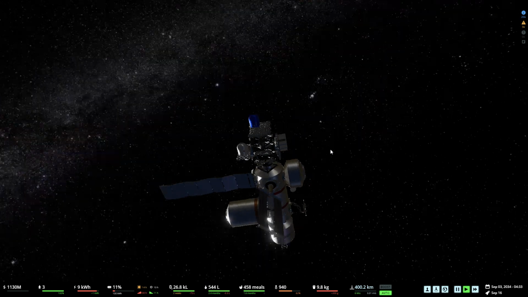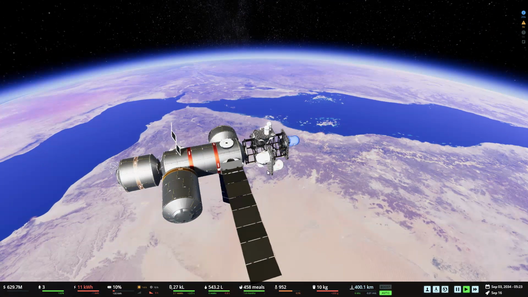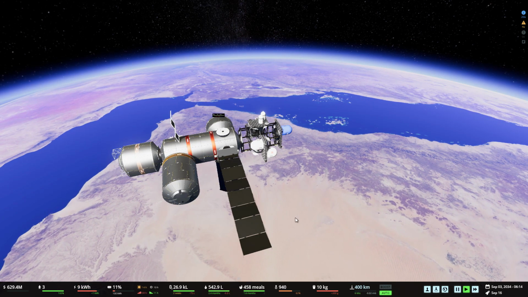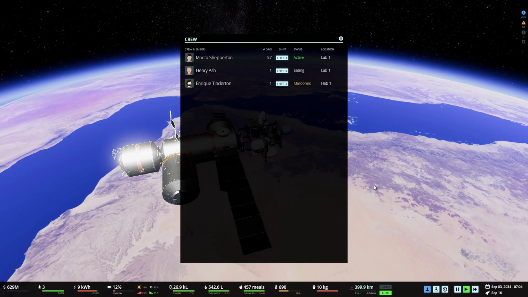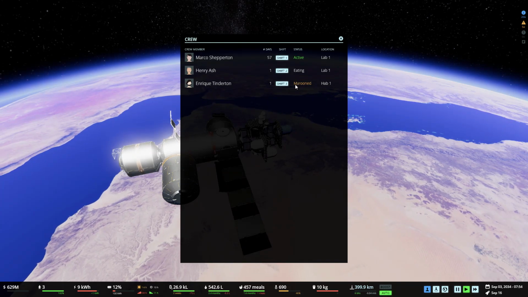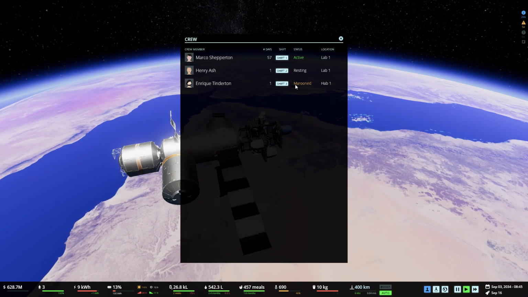Let's do that now. Yeah, I must have forgotten to put a waste recycler on there. Well, now we definitely need one because we got more people on here. But now that we got more people, I can now set up the different shifts, which they actually already did. Marooned. I mean, Hab 1. What?